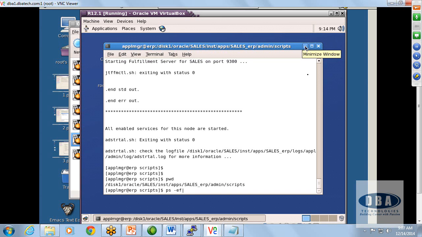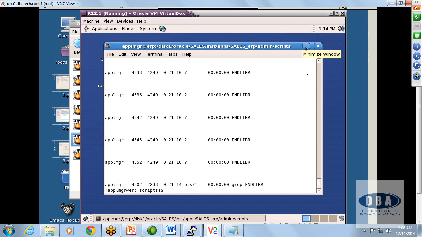So all I would say is ps -ef | grep, because every process is a service, FND libraries will get started. So when you see more than one, that's good news. Easy way. This is how we really check quickly.